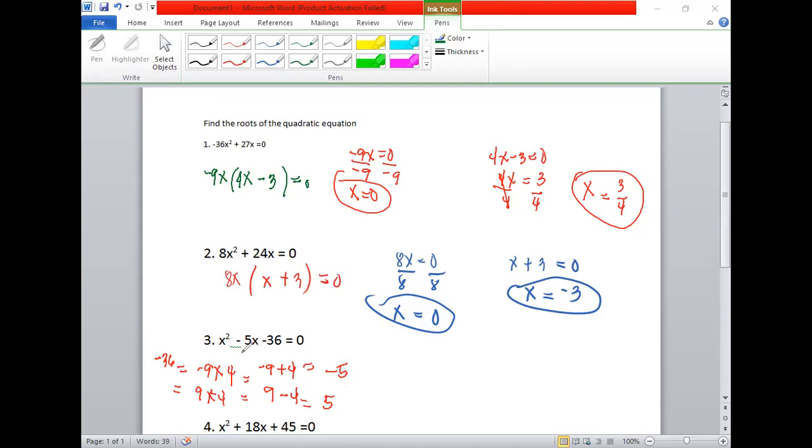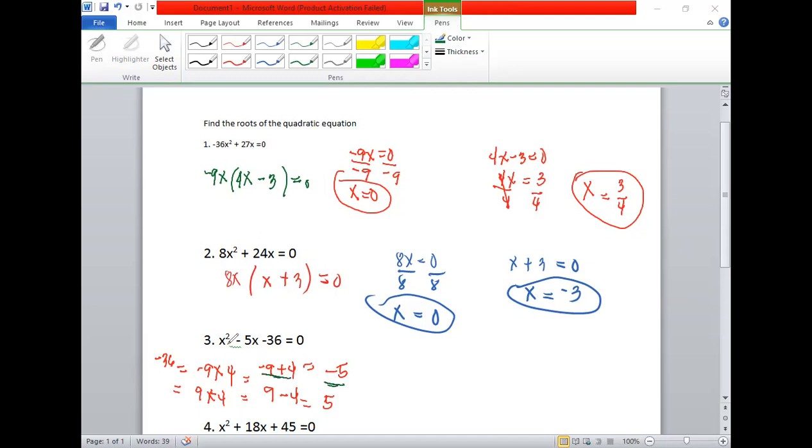Our goal here is to get the middle term, the constant value of the second term, which is -5. As we can see, the factors of -36 that make -5 when we add the factors are -9 plus 4. Here it is, right? So this is the factor we will use.